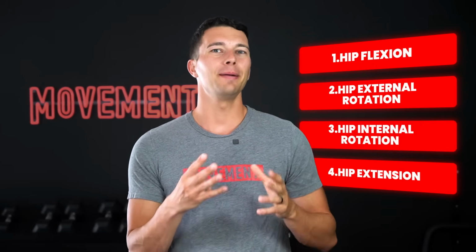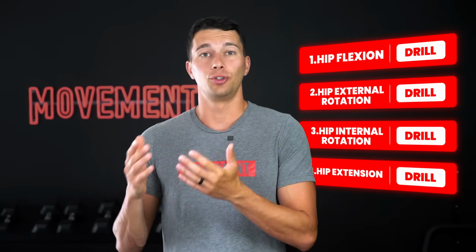So once you work through that extended range of motion, retest, make sure that you're able to get more hip flexor length, and then you'll know that that's the right drill, you're on track, and you just need to keep working it. Okay, there you have it, 4 main motions of the hip and a drill to address and improve each one.